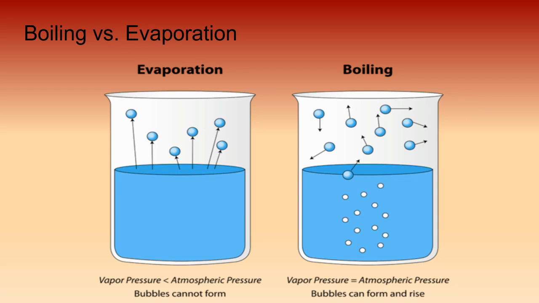So the difference between evaporation and boiling is, in the case of evaporation, molecules or atoms of some liquid are on or near the surface and in the right direction, moving with enough speed to break away from the liquid phase. That's evaporation. The key here is that the atmospheric pressure is higher than whatever vapor pressure forms. If the vapor pressure, however, is equal to the atmospheric pressure, so what's pushing it down is equal to what is getting pushed back up, then that is when boiling occurs and you start seeing those bubbles.